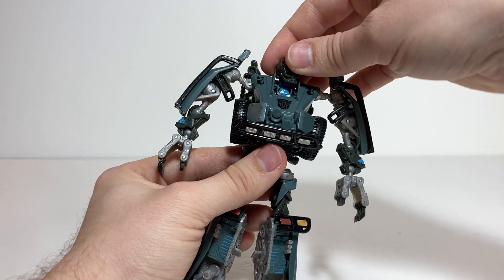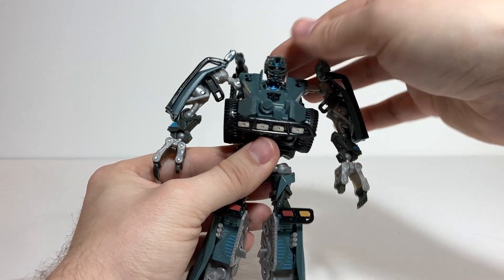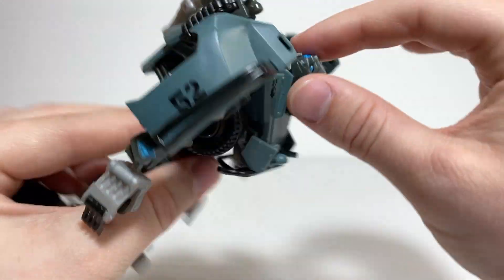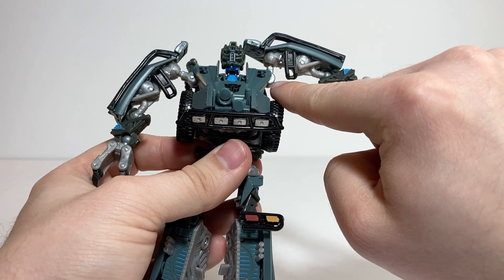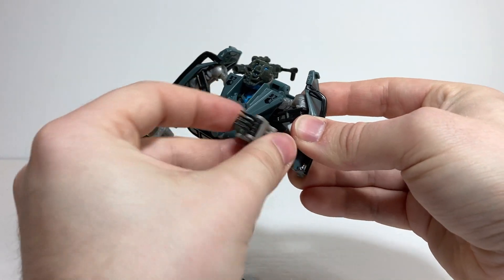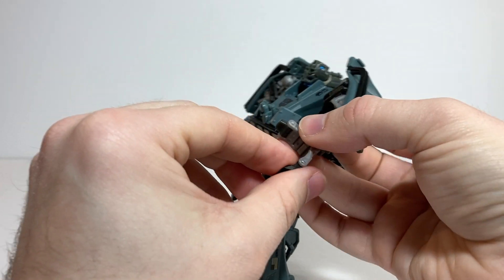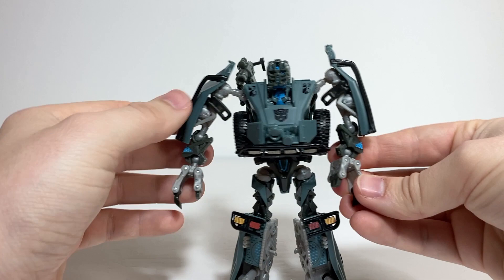Otherwise a pretty cool looking design. The head is on a ball joint, so he doesn't get that much rotation because he bumps into his collar section, but you can have him look straight up, which is nice. He does have clear plastic pieces making up the interior of his head sculpt, but he doesn't have the bit in the back to actually let in light, so no real light piping. The shoulders are on ball joints which can rotate around. He has ball joints at the elbow giving him a bicep swivel, a little bit over 90 degrees of bend at the elbow, and then another ball joint at the wrist so his hands can rotate and tilt up. This part has a hinge here and a hinge there, and this part also has two hinges, so you can get some pretty good variety of claw poses. They're always claws though — not really hands — but that's okay.